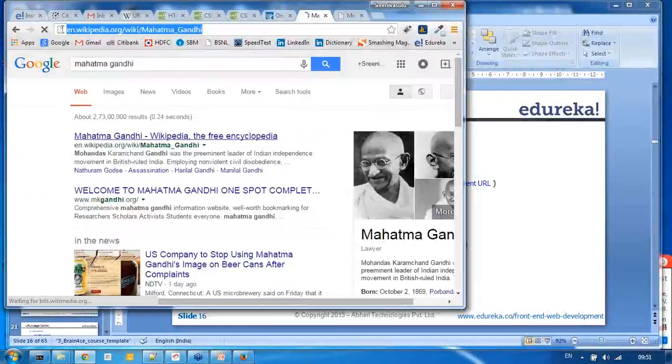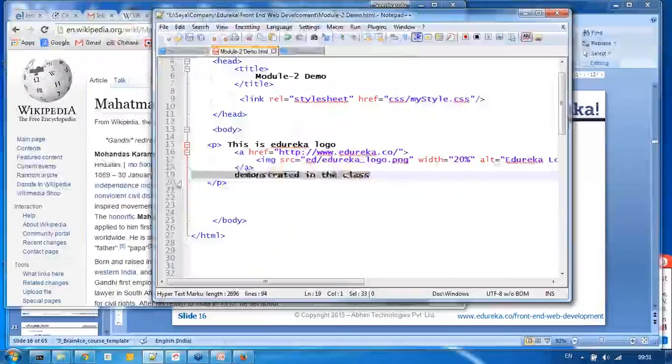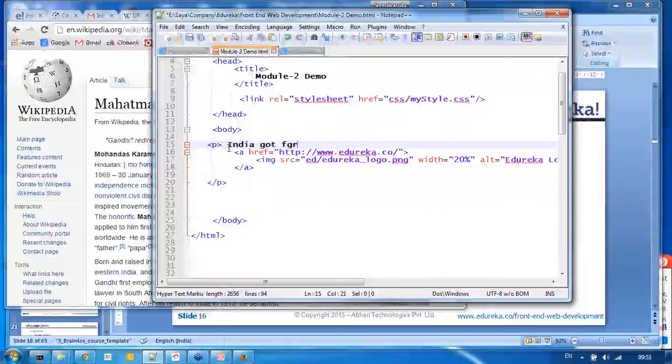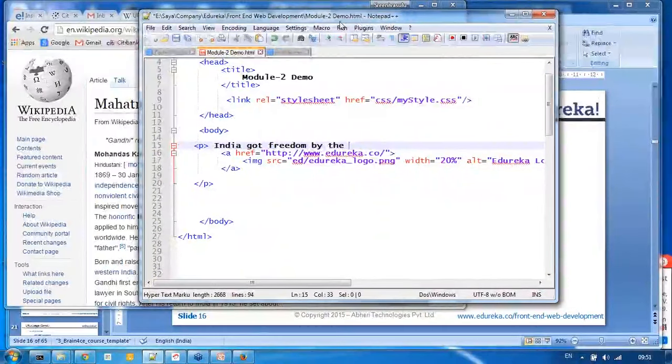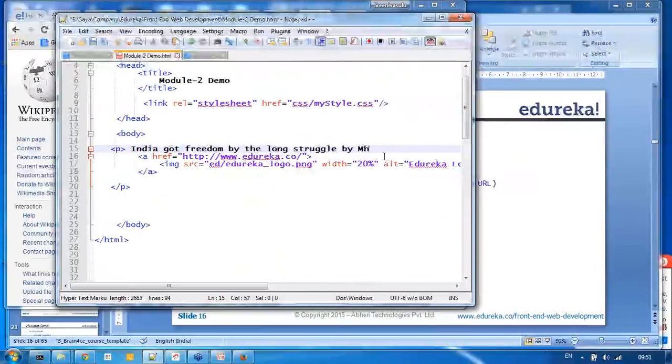Let me create a page. I'll remove all this text. Here: India got freedom by the long struggle by Mahatma Gandhi.